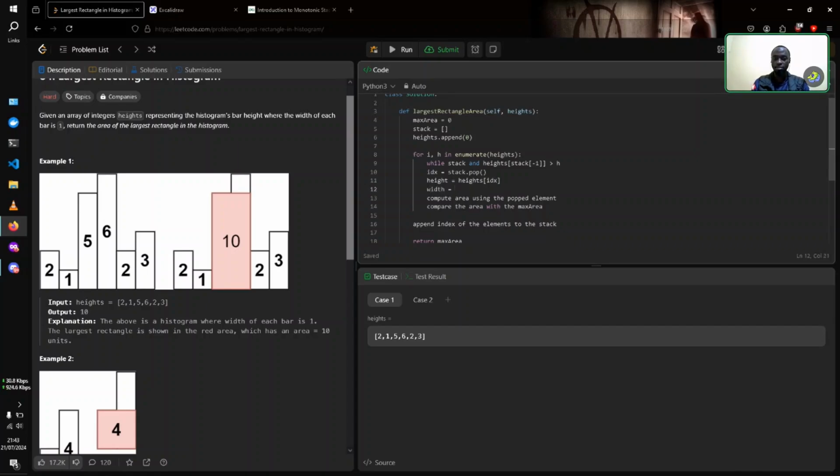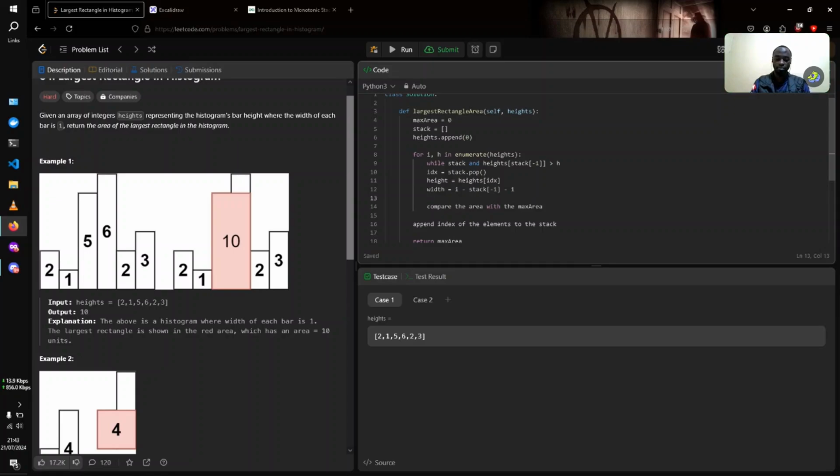Width is going to be from our current position, which is i. We subtract the index of the last element, and we consider the fact that we are 1 extra due to the iteration through, because that's the one we are comparing with at the moment. So that's our i, and we compute the area.